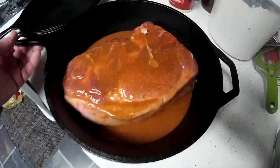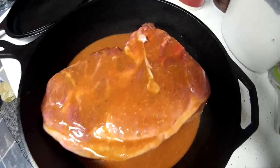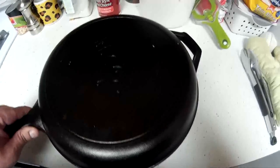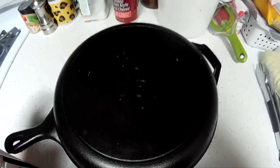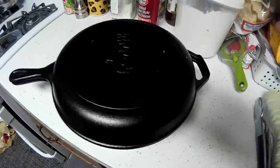All right, here it is. Got her all laid in there with the sauce over the top of it. I'll get this lid put on. And when the coals get ready, I'll take it out there and get her set up.